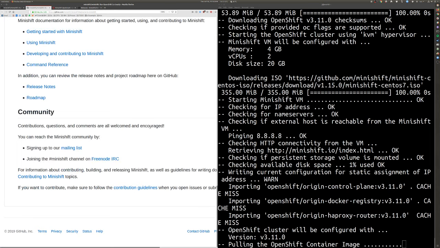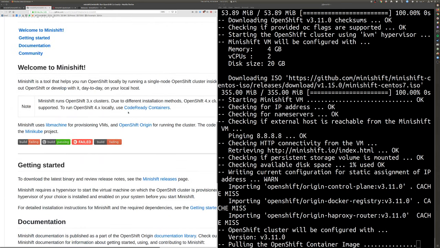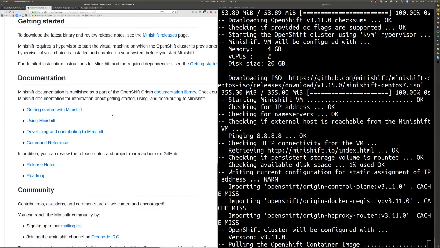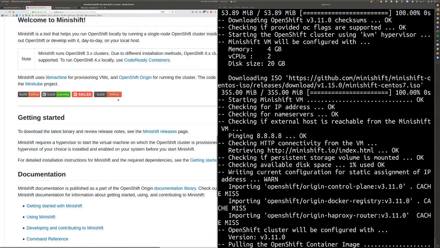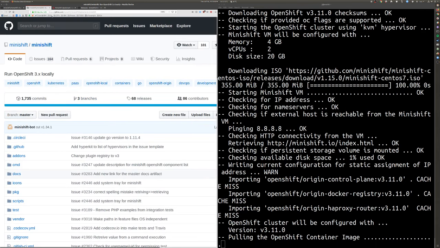It's going to show the Minishift channel still on IRC. It seems that a lot of the Red Hat ecosystem is still actually on Freenode, which is really cool compared to a lot of companies nowadays that are on Slack. I still prefer IRC. Everything can just be in one location, but that's a conversation for a different time. So luckily we don't actually need this. But if you want to check it out, it's minishift/minishift on GitHub.